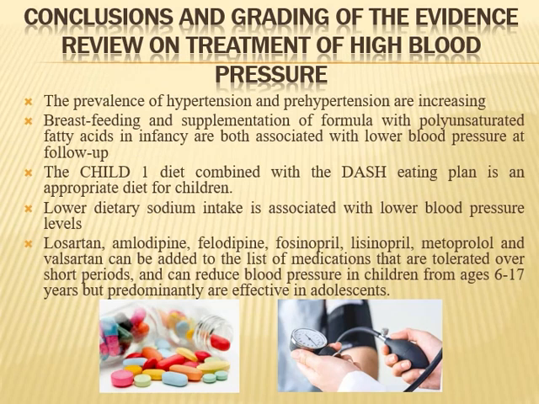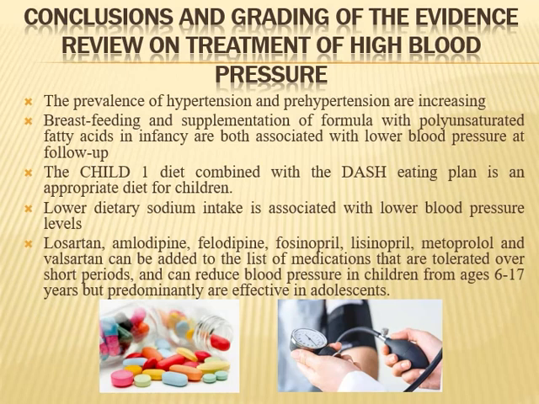In epidemiologic surveys of children and adolescents over the past 20 years, blood pressure levels are increasing, and the prevalence of hypertension and prehypertension is increasing, explained partially by the rise in obesity. Breastfeeding and supplementation of formula with polyunsaturated fatty acids in infancy are both associated with lower blood pressure at follow-up.